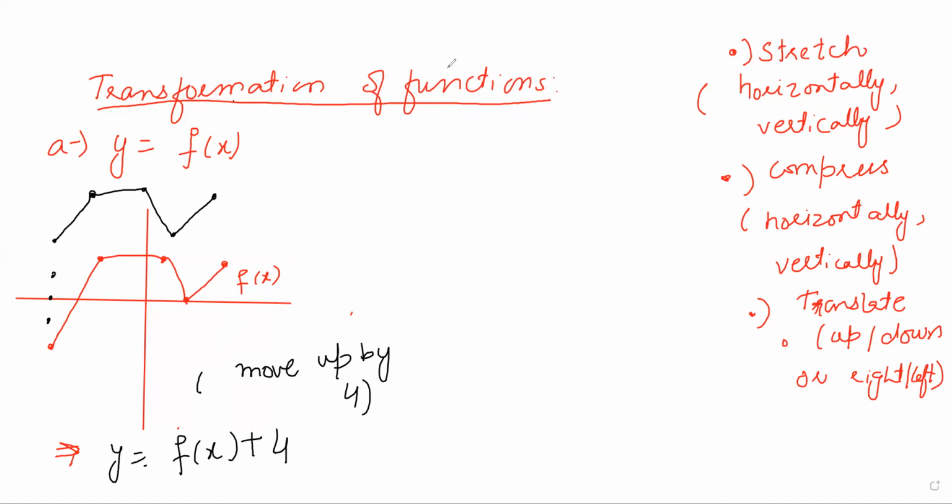Getting my point? A little bit. Okay. We have a function f of x. This is already given to us. This red part of the function is already given to us. They are saying whatever the function f of x is, which is given as the red part, make another function from this function that is f of x plus 4. So it means the function that is already given, we're going to add plus 4 to that function. And adding plus 4 to the function means it is moving upward by 4.